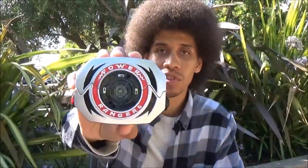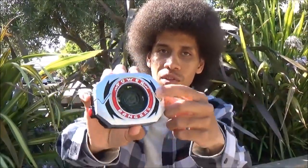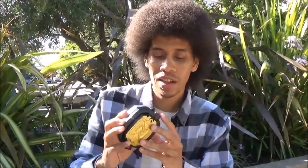You got the Power Rangers name on the front, got the cool colors inside. And this is actually painted too, so this is not a sticker like the die-cast Morpher from Bandai. And the back is plain, nothing really special. I think what Hasbro tried to go for with this Morpher is to make it as different in comparison to Bandai's Morpher as possible. So we'll check out some of the sounds, and got a nice paint job there too on the side.